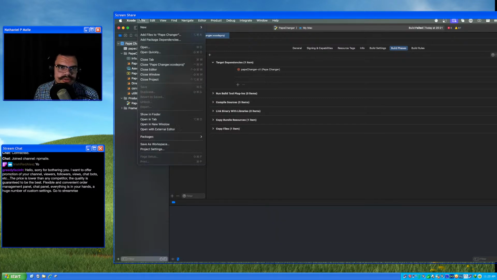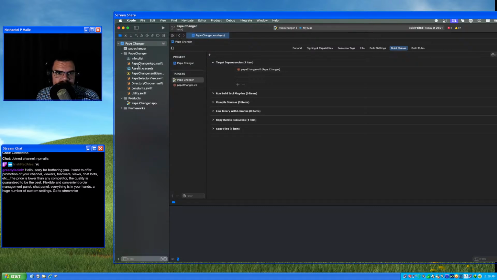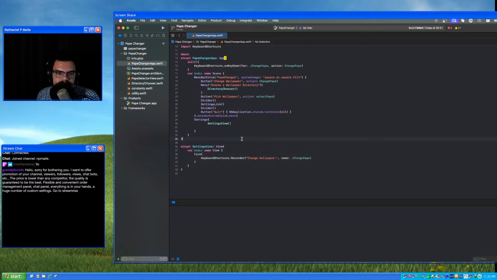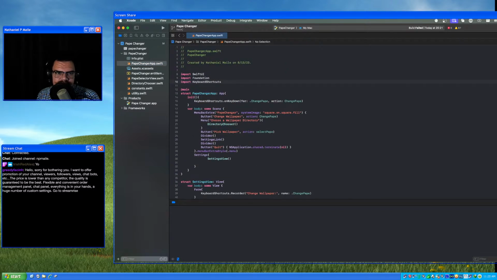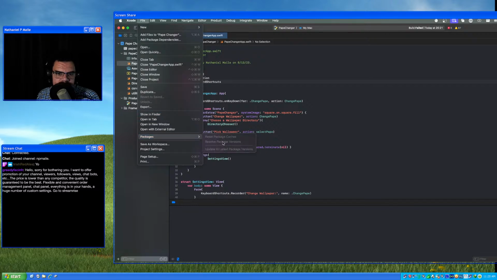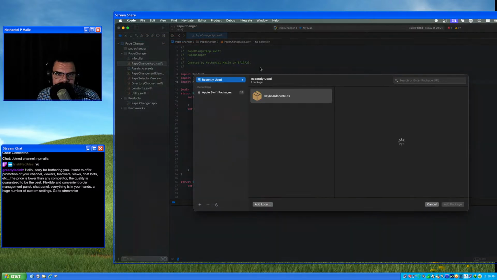So I need to go into File, Packages. Oh, there's supposed to be a Packages thing. I need to get that keyboard shortcuts package. I don't know why it's not complaining. It should be complaining there. Anyway, Packages. Add package dependencies.